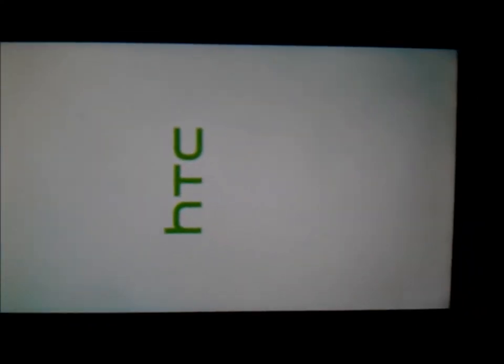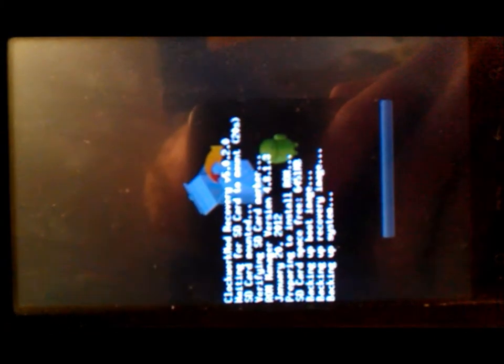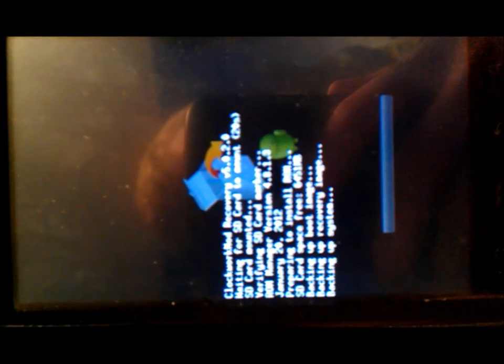So we just got to wait for it to reboot. This custom ROM that I'm downloading right now is the one that I have on my phone, the one that I showed you in a pre-installation video, but it's going to install this. It's backing up the system, backing up boot image, recovery image, all that. So it's going to back up everything that you're doing, basically, which is very nice. This is why you root an Android device, because it's much more convenient. Let it take its time.